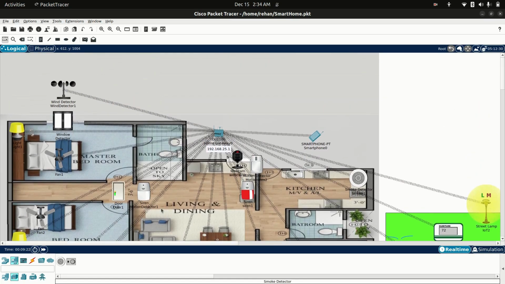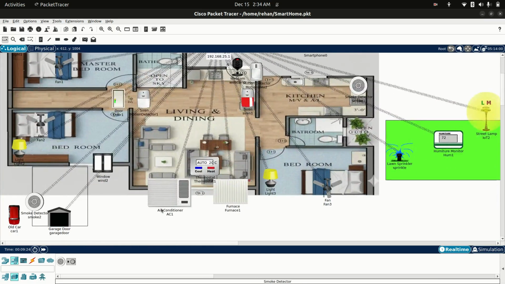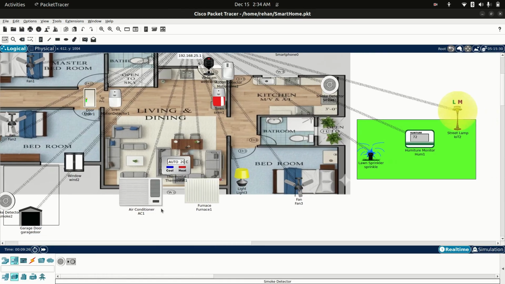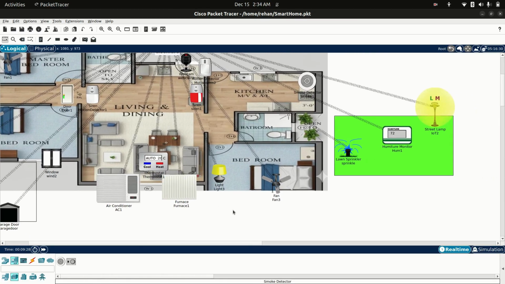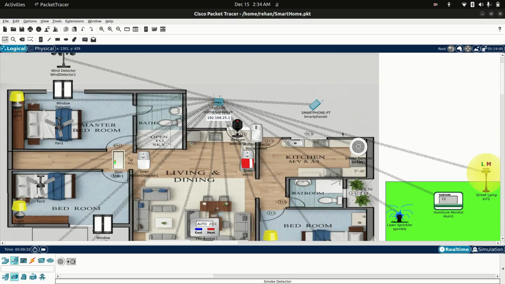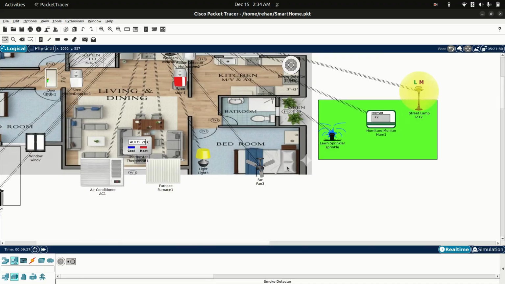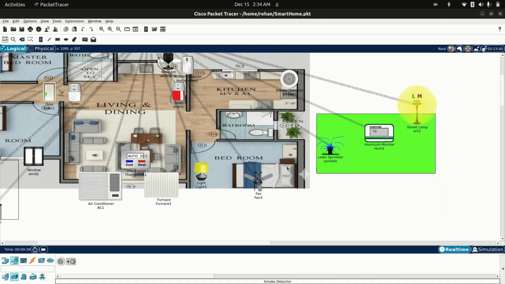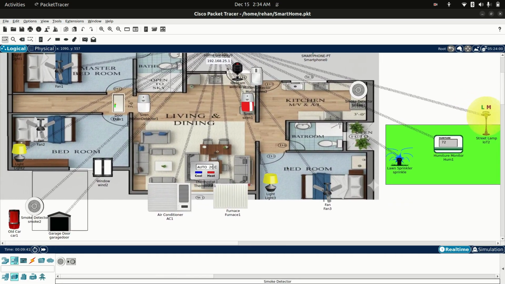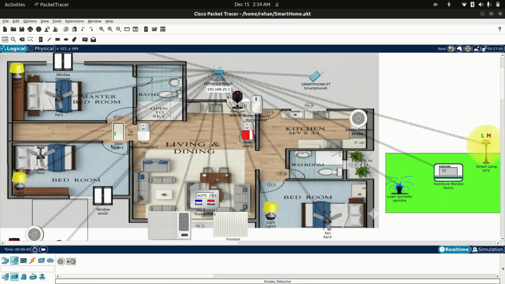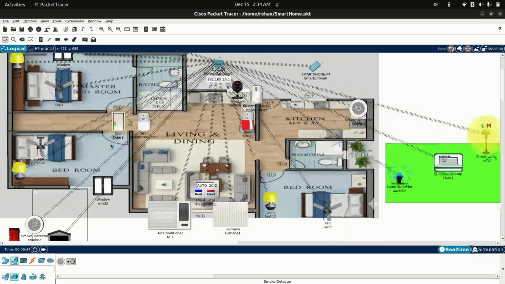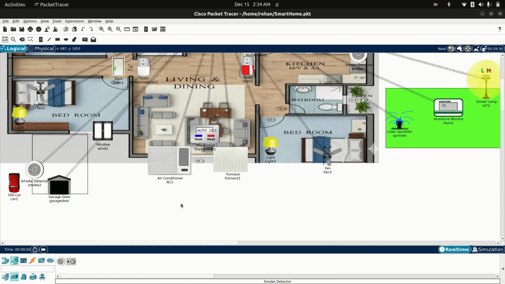So this is our smart home project. We have added different IoT based components and devices in it, some of which work automatically and some of which do not. We are controlling them from our smartphone. You can add devices according to yourself, such as a coffee maker in the kitchen, and in the bedroom you can add some more devices and components of your use. So this was our project. Thank you very much for watching.